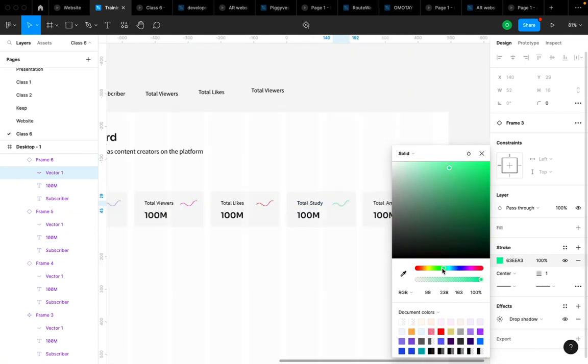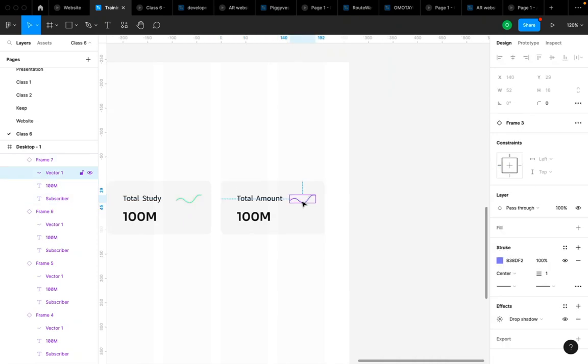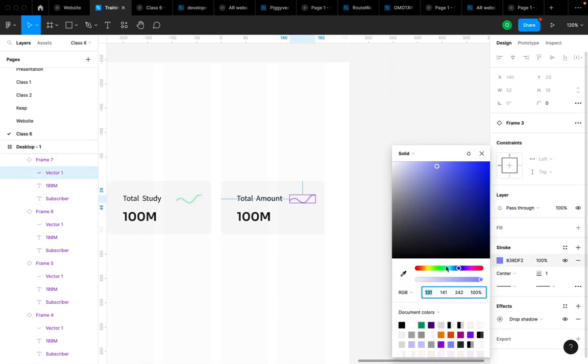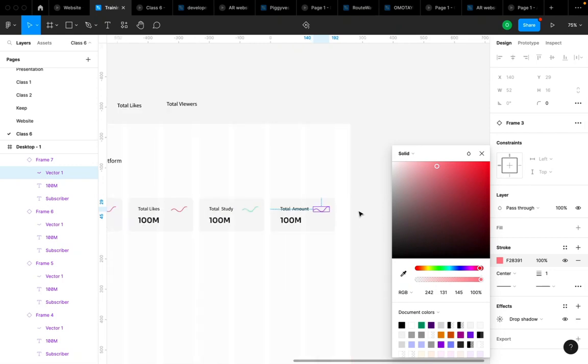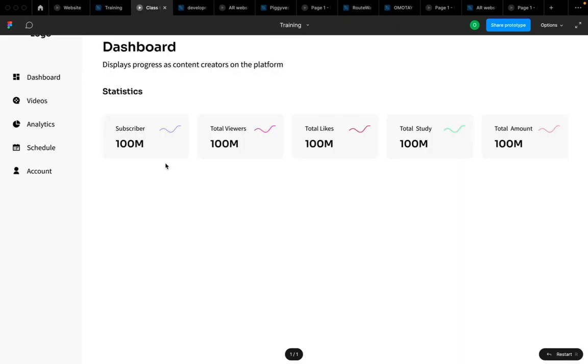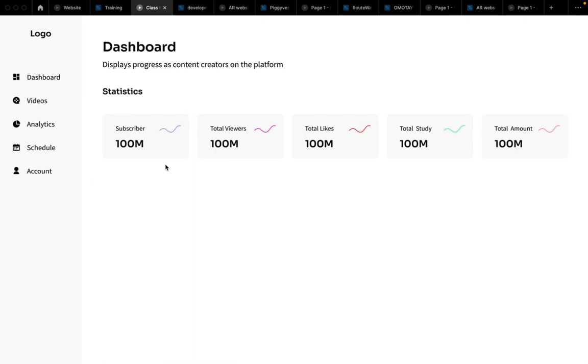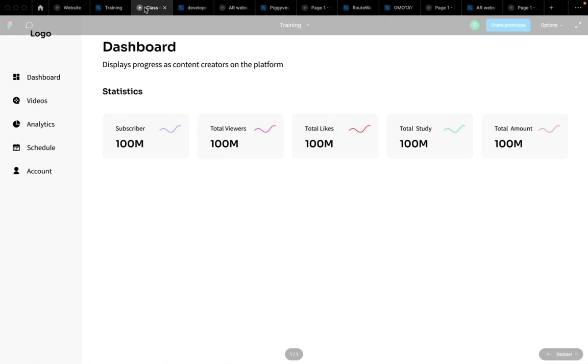Okay, green, well done. Then what else again? Yellow. No, yellow will not show here. Let's use red or something. So let's see how it looks. Yeah, we're good. We're good to go. So let's continue.